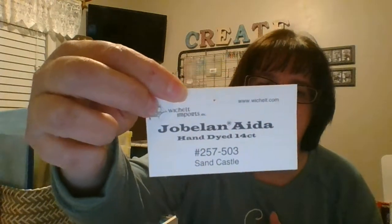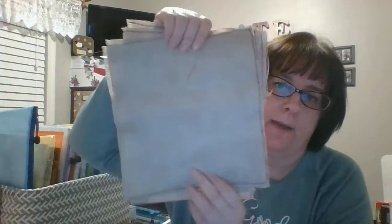and I am stitching it on 14 count Jobelan Ada in the colorway Sandcastle. It's by Weeks. And this is the fabric. It has a lot of mottling in it. It's very pretty. It almost looks like the color that the charts that the Santas are stitched on. I don't know what the called for fabric is, but it looks pretty close to the called for fabrics.